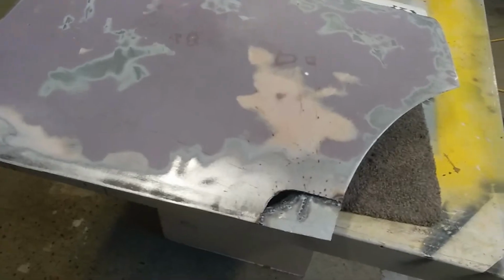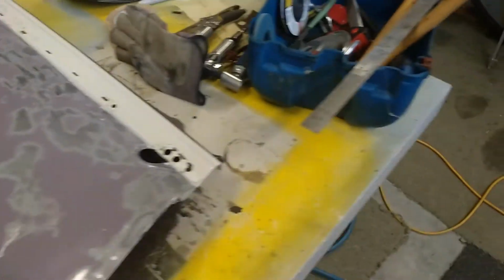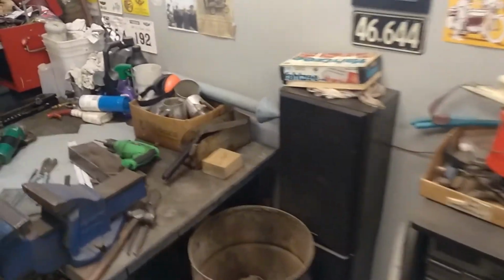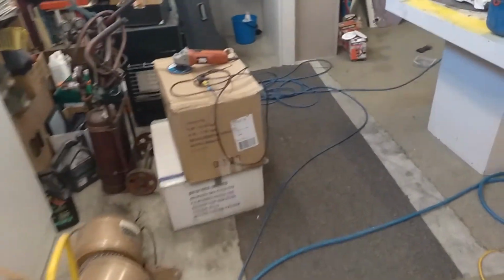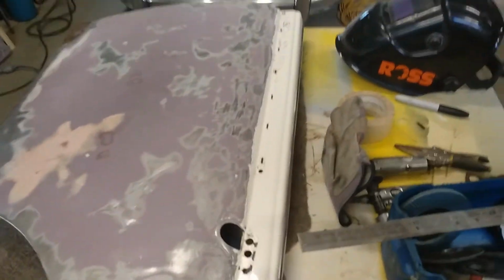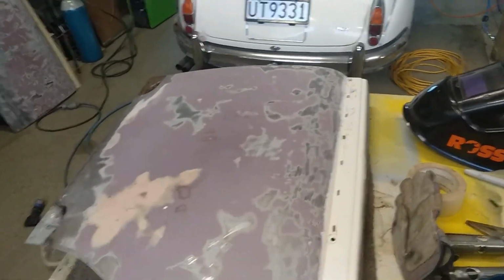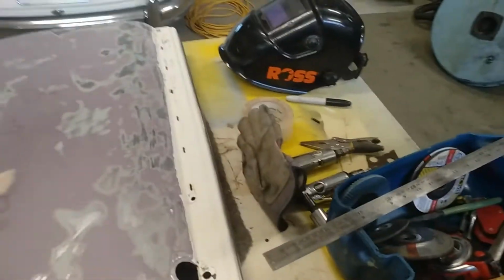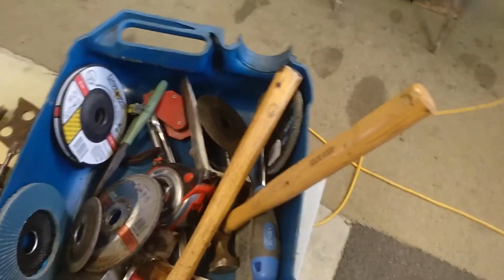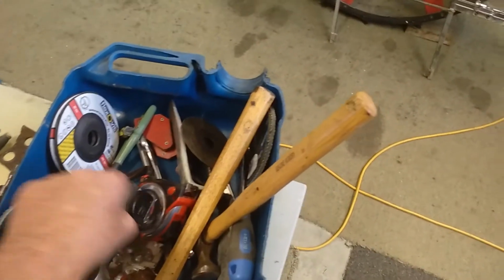But the biggest problem is we've just come out of level 4 lockdown today. We're only in level 3 now, over here for this stupid COVID-19 crap. It's bloody annoying, but anyway. I can't find that patch, it's around here somewhere. So we're out of level 4, and a few of the more industrial sorts of businesses are going back to work, but we still can't go shopping and buy anything apart from food, which is really dumb. We can order a little stuff online now, but it's just a bloody nightmare.